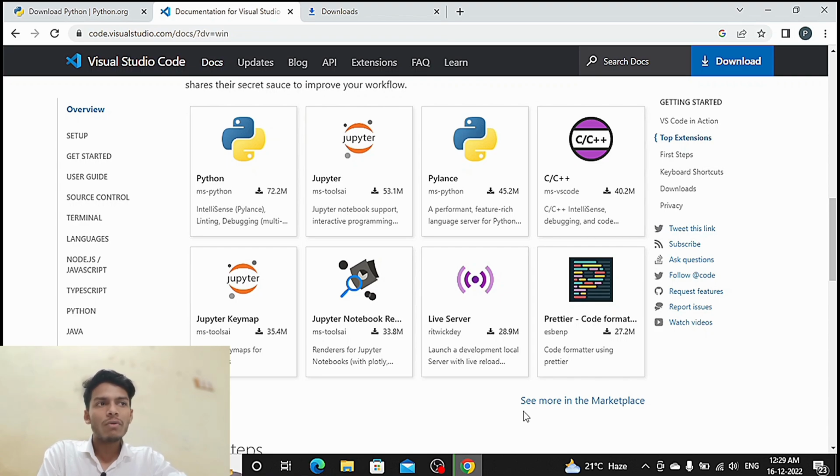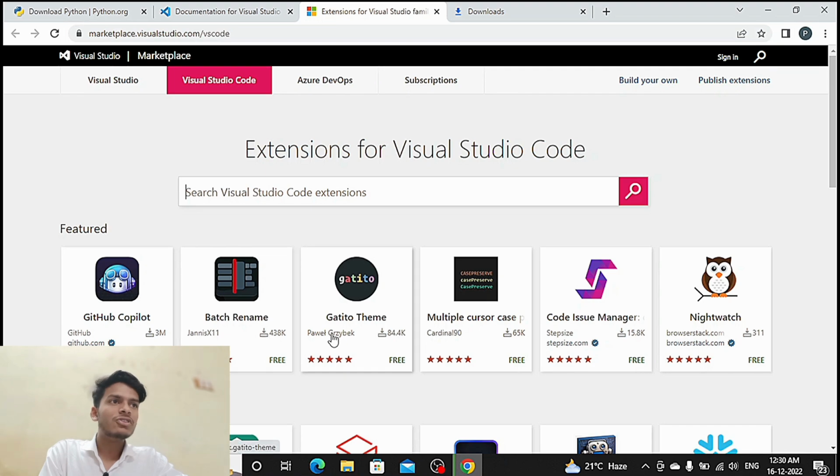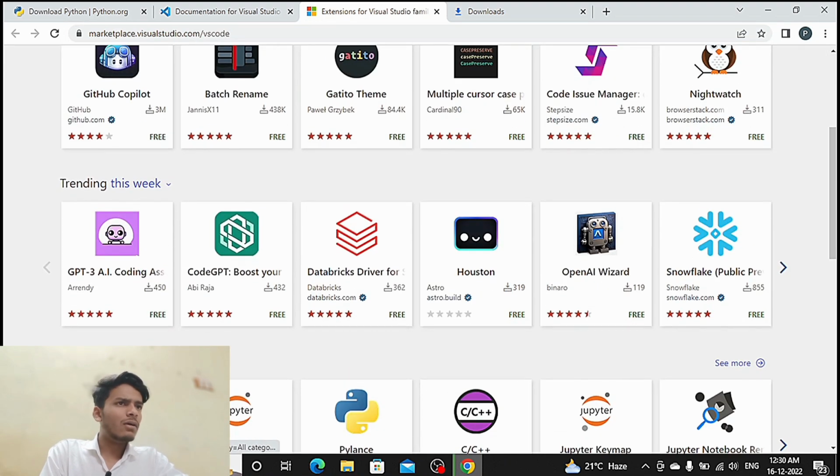These are just a few of them. You can see more in the marketplace. If you go there, there are many extensions, and the majority of them are provided by Microsoft, so don't worry about their originality or trustworthiness. Here there is GitHub Copilot and Batch Rename, and many more things like that for every use out there.